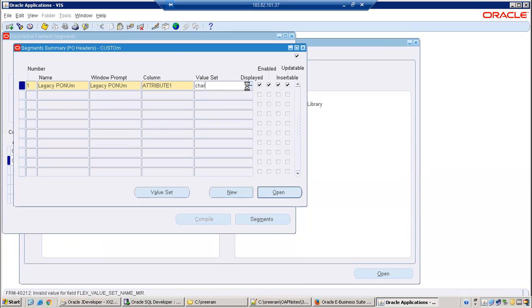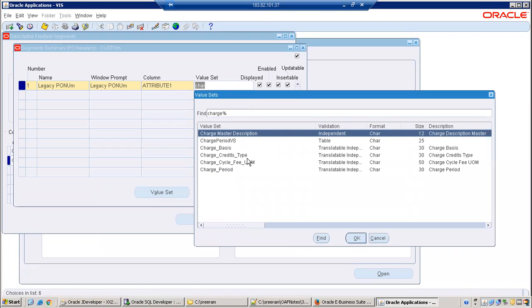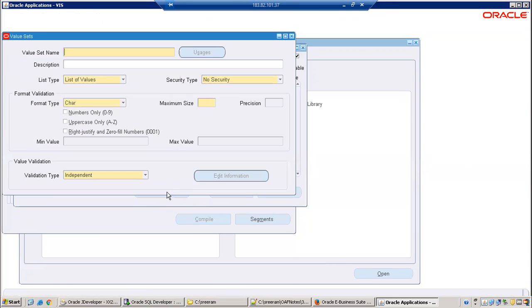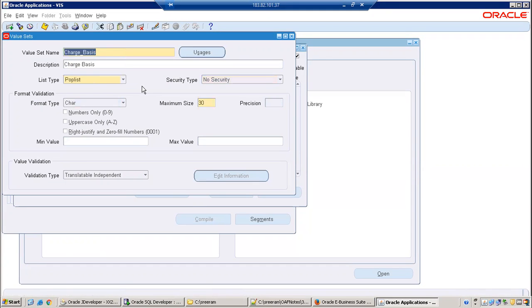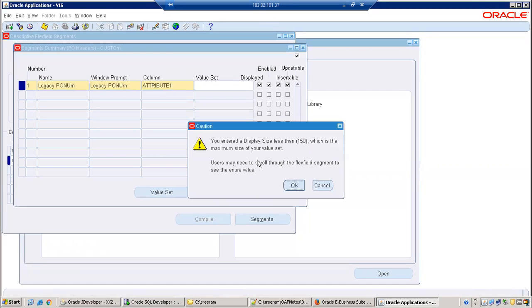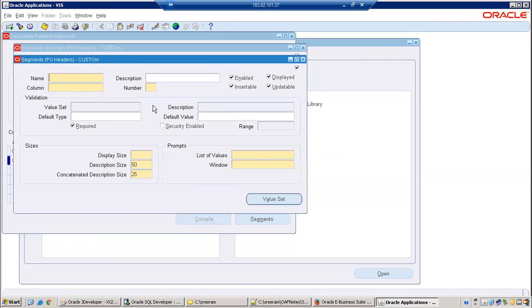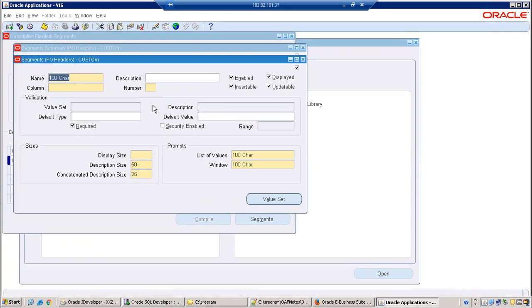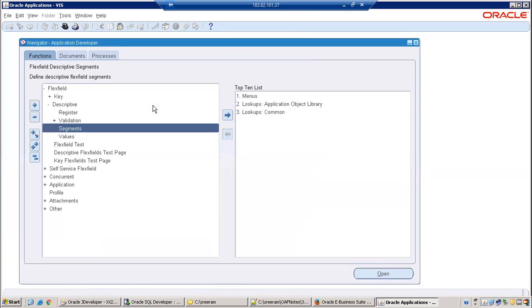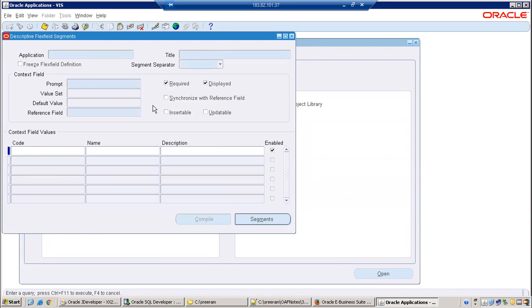Value set is values. That is value set. Sorry, value set we don't need, right?